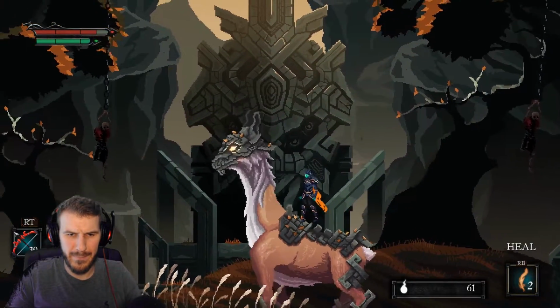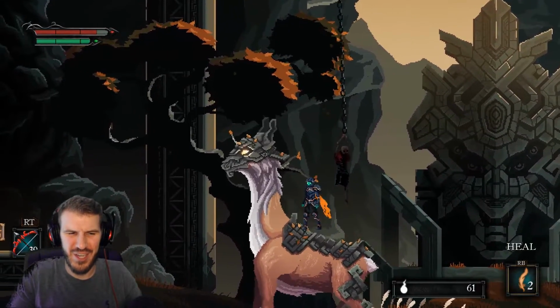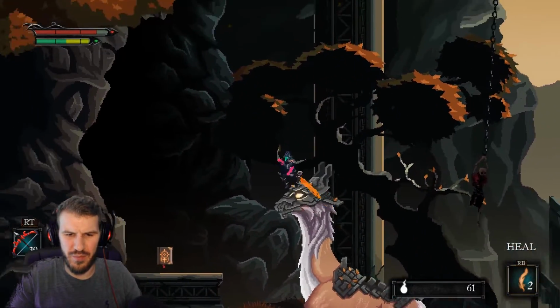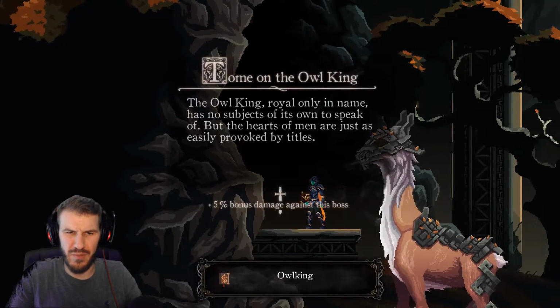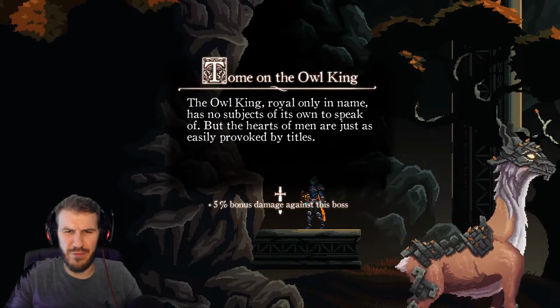So, he'll ride us over here. You'll see in a second why we're making this little journey. Yes, a tome. So, the Owlking tome. Now, this is interesting because it's the first boss. It gives you a little bit of information about him.